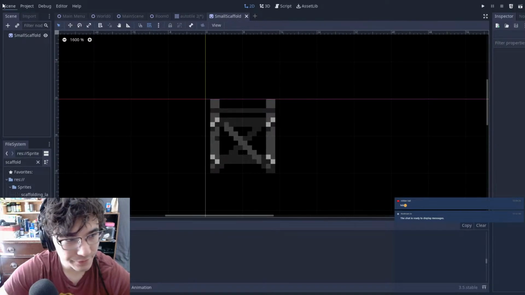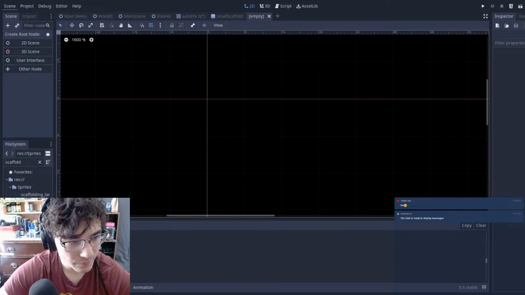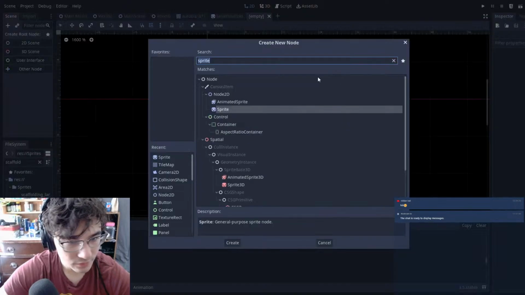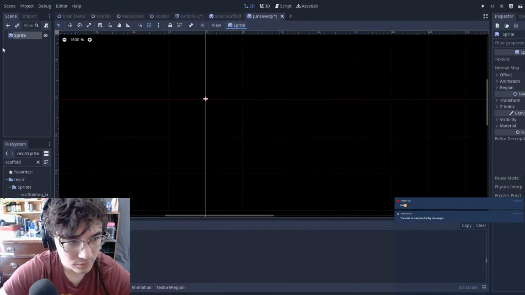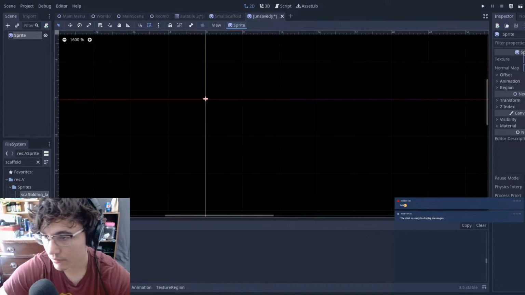Alright, so this is our smallest scaffold. Let's make another scene. This will be our large.